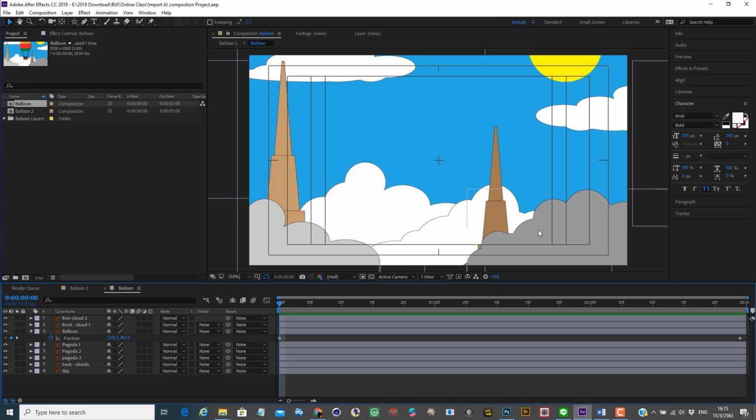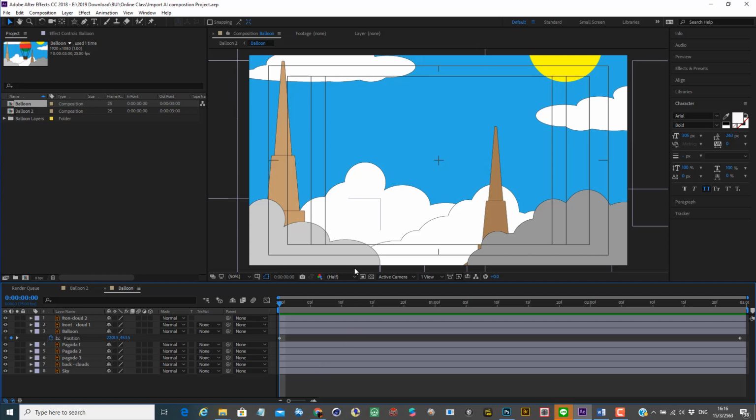Okay, now I'd like to mention the aspect of 3D and the camera in After Effects. Normally we treat the animation and elements in After Effects as 2D, two dimensions only. But in After Effects, you have the ability to add more space into that. Sometimes we call it 2.5D. Basically, it's a 2D element in a 3D environment. And you also need to use it together with the camera setting.